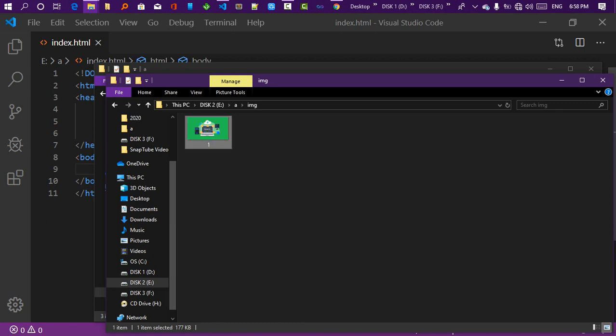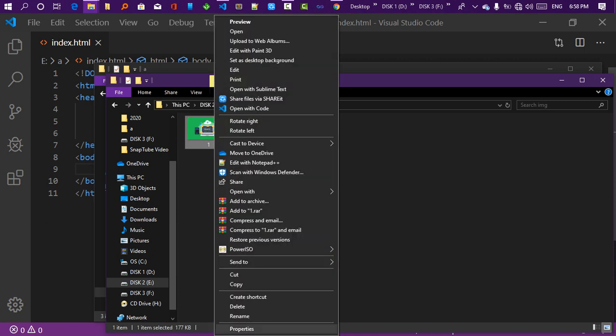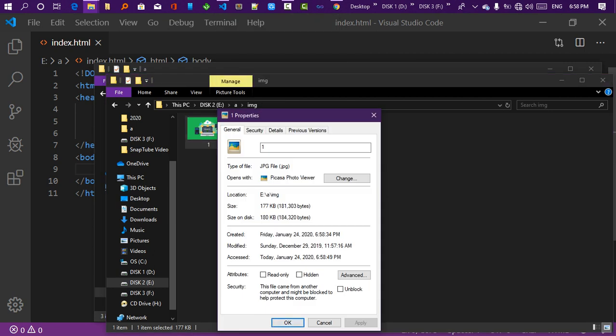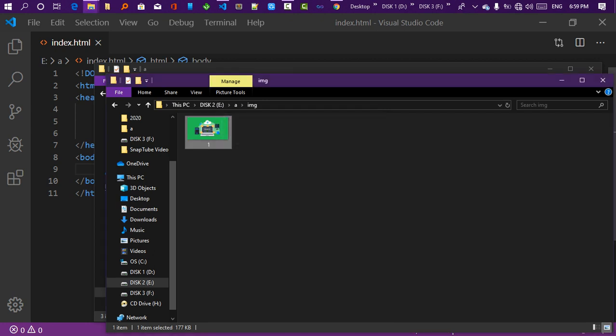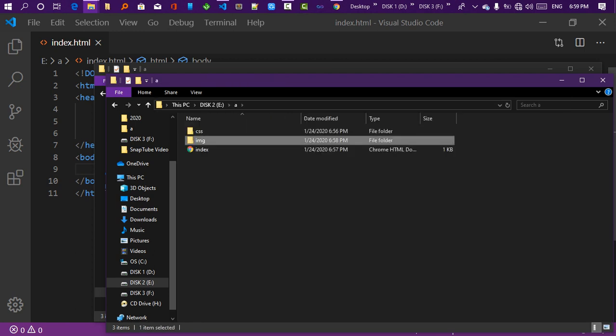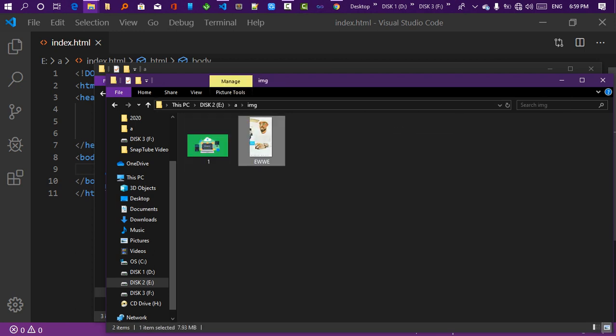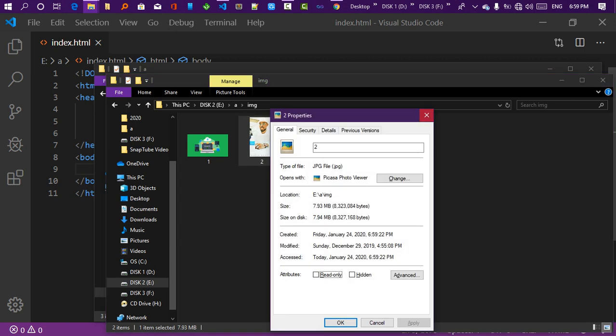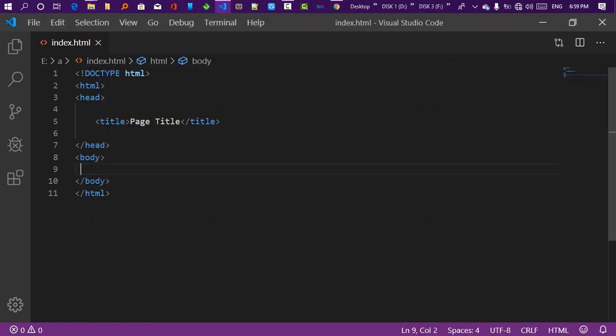Right click and check the properties: sometimes it is JPEG, sometimes JPG, sometimes GIF, depending on the photo. Okay, 1.jpg is my photo. I will keep this as it is in the image folder, and call this number 2, also a jpg.